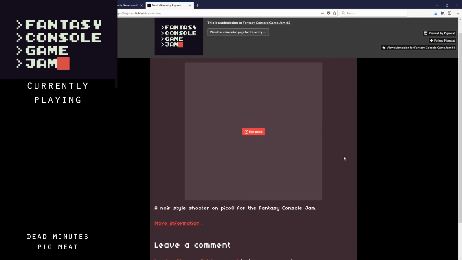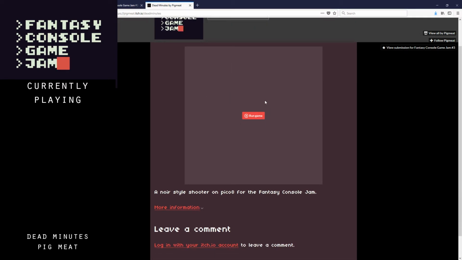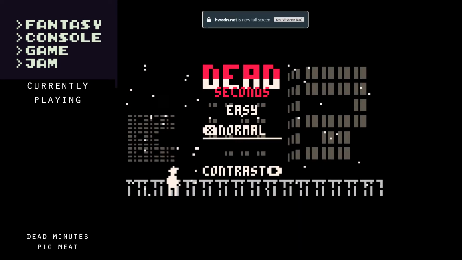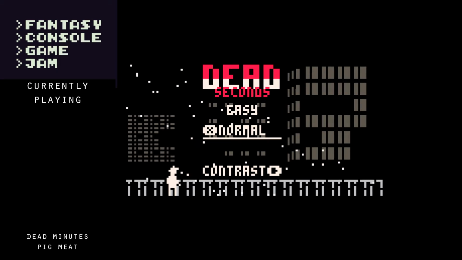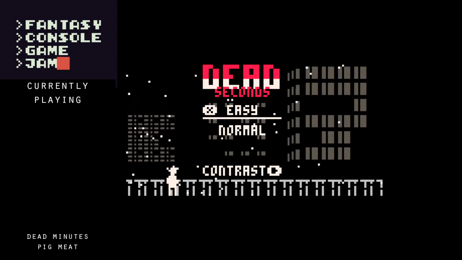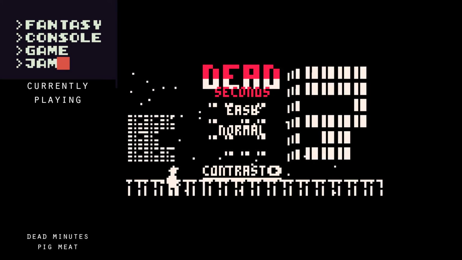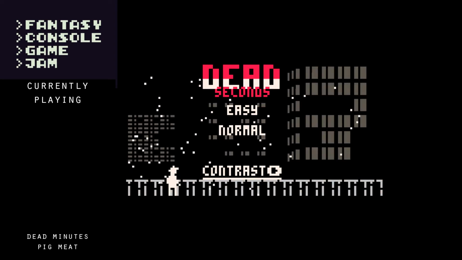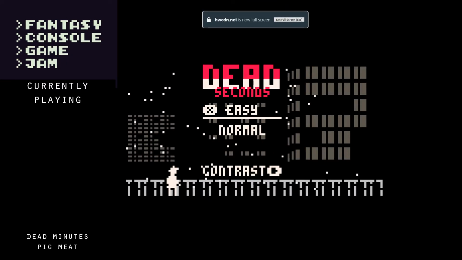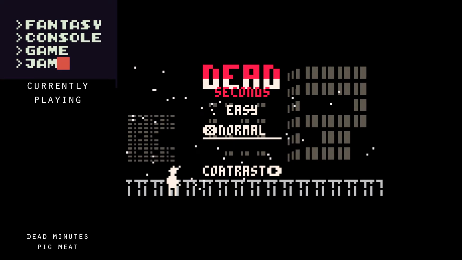Dead Minutes by Pigmeat. Oops, I'm sorry. I put a space in Pigmeat. There's no space in it. Looks like this is going to be Pico 8 as well. Yep. Oh, yeah. Noir style shooter. Ooh, we can change the contrast. Maybe? Can we not change the contrast? Oh. That's cool. I'm going to reset it to see what the default was, because I didn't notice. Okay, default is like this. I like this. This is what I was going to prefer.